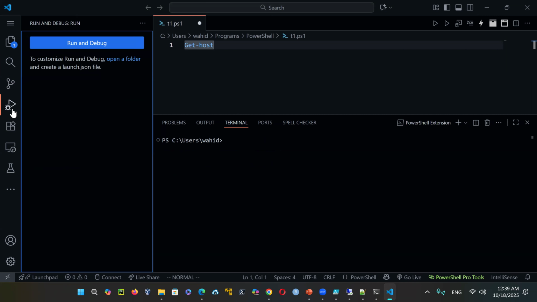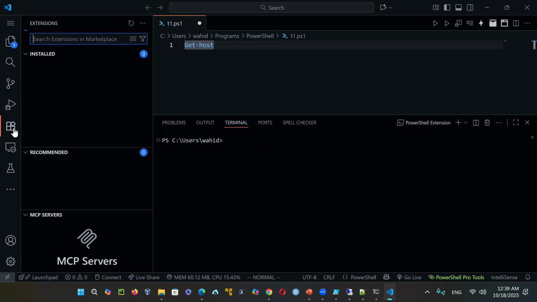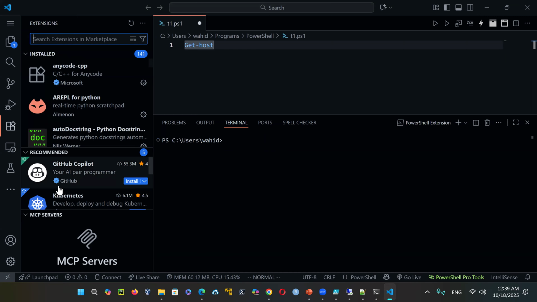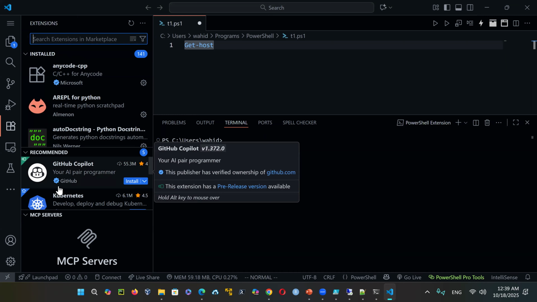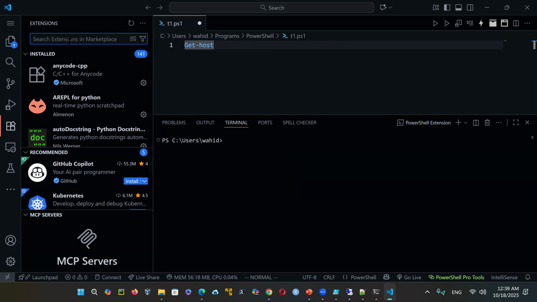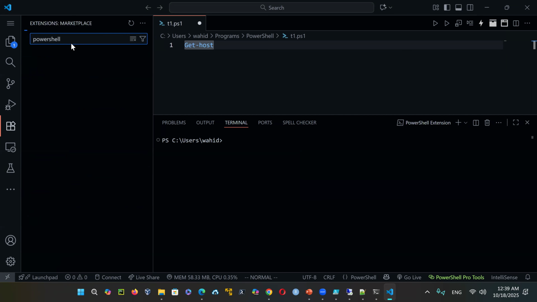You can see the extensions, run and debug. For every programming language that you want to use, C, C++, C Sharp, Python, Java, Go, there's an extension. For example, for PowerShell, you just search for PowerShell.